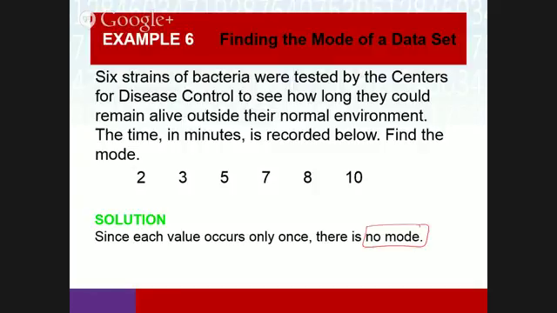Because the mode is the most often. What shows up the most often? They all show up once, so there would be no mode. If one of them showed up more than once, then it would be the mode. If all of them showed up twice, you could say there is no mode, or you could say all of them are the mode. It's going to be pretty straightforward. Either one thing will be the mode, two things will be the mode, or no things will be the mode.